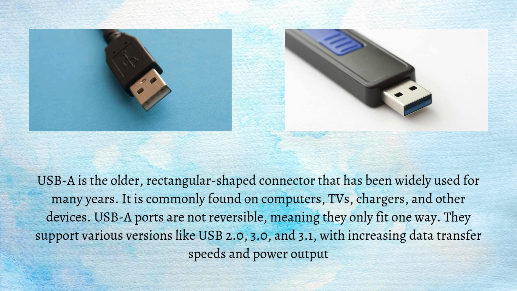USB-A is the older, rectangular-shaped connector that has been widely used for many years. It is commonly found on computers, TVs, chargers, and other devices. USB-A ports are not reversible, meaning they only fit one way. They support various versions like USB 2.0, 3.0, and 3.1, with increasing data transfer speeds and power output.